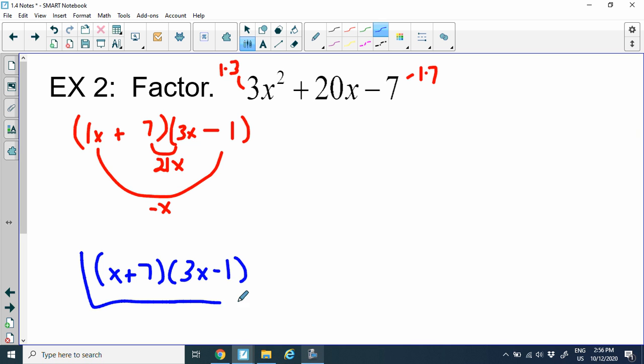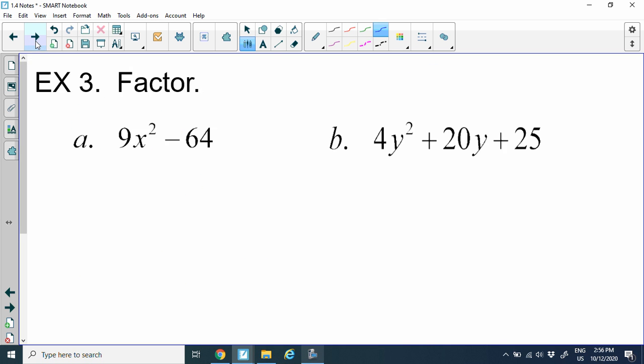Okay. Let's continue to factor when a does not equal 1. Okay, so remember when we talked about when a did equal 1 and we talked about the two special types of factoring? We had our difference of squares or difference of two squares and then the perfect square trinomial. Well, we're going to also have that now when a does not equal 1. Let's look at the first one. We have 9x squared minus 64.